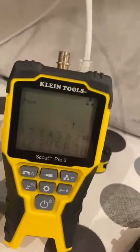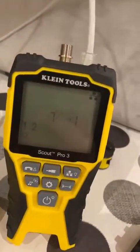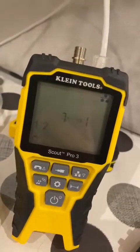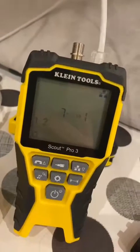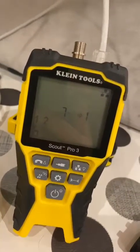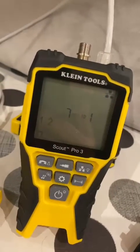It also does, like I said, the cable length. Let me just hit this button here — getting a reading of 7 meters. I measured this out at roughly 6.8 meters, so it's not a dead-on measurement, but for fault finding and cable tracing it's more than sufficient for what it does.